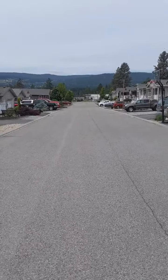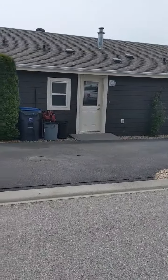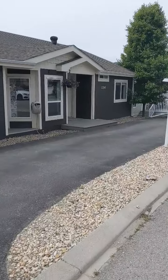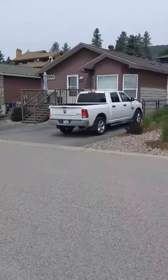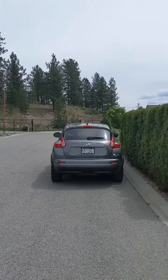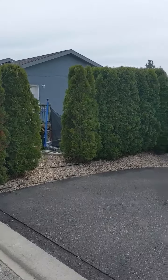So that's the street that's going to be coming into your new home. There's a nice driveway here. You can easily turn around. And this is actually at the end of the block. So there are homes on this side, and then back here it's all green space. Over there you've got some nice hedges here, and you've got an entrance into your backyard, which we can peek into now.